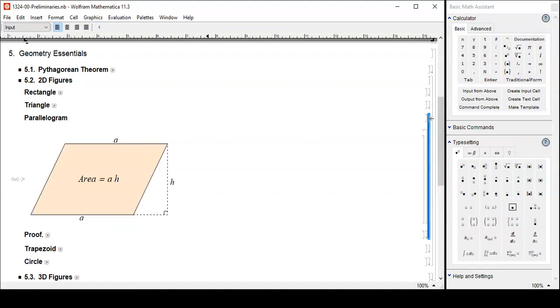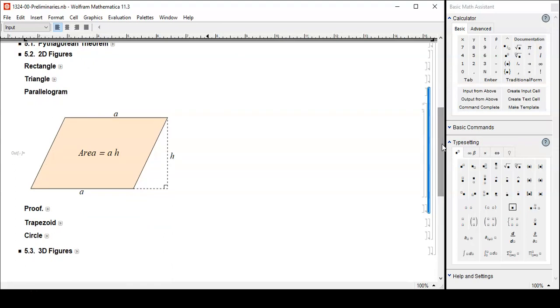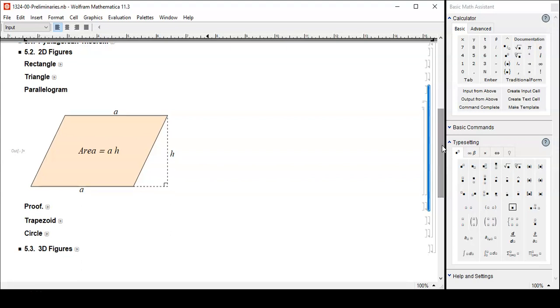Next, parallelogram. Area should be a times h, where h is height. Now this may not be familiar to everybody, but I think it's necessary at this level to remember this formula. Rectangle, triangle, of course, that's for everybody. That 2 is something everybody should know.